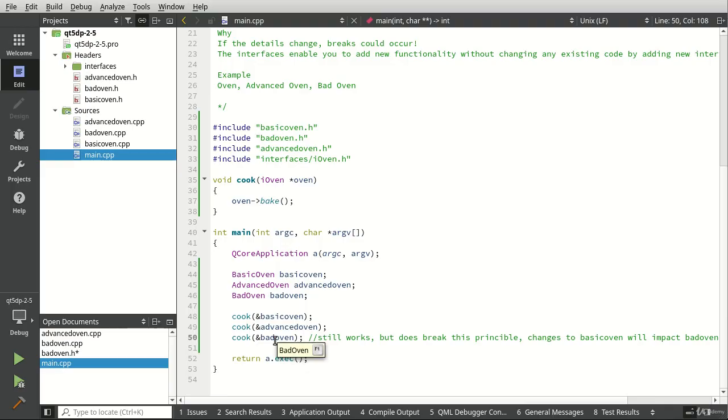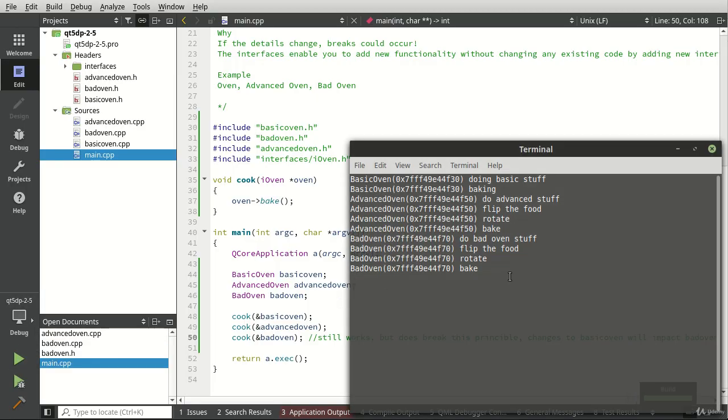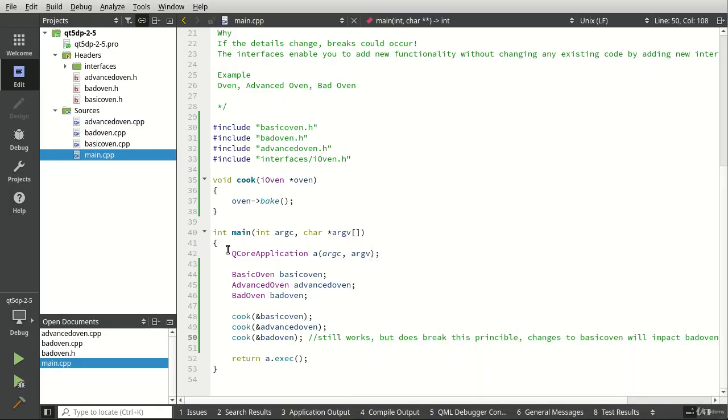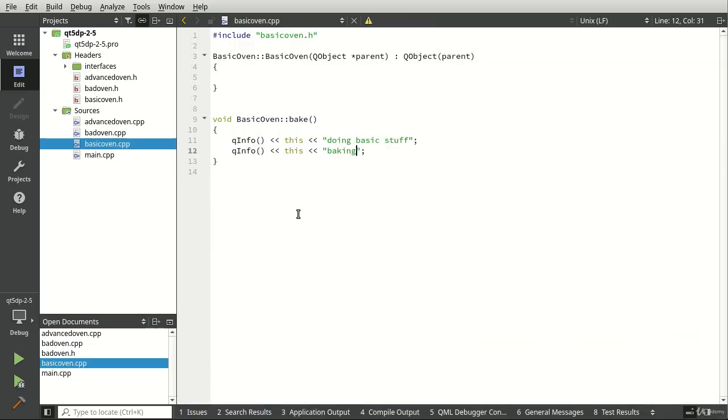And this is the kind of problem that creeps up in code, especially in version control issues. So let's give this a good build, give this a good run, and everything should work. Sure enough, everything does. So we would build this, send this out to production, and then several versions later, newbie programmer comes in that we just hired and says, you know what? I have a basic oven, and that's not even remotely how this works. This should do something different, you know? Like blah, whatever blah is.